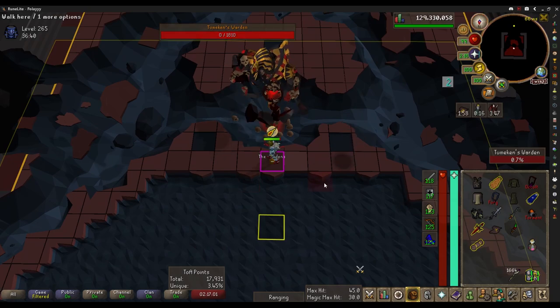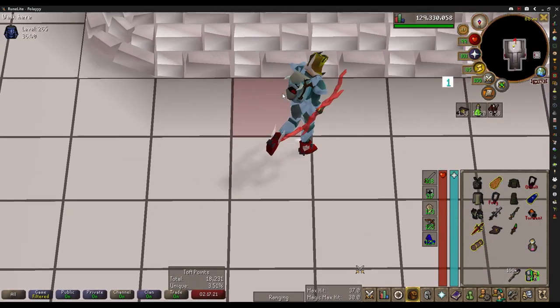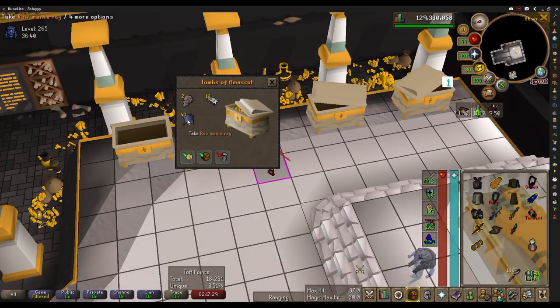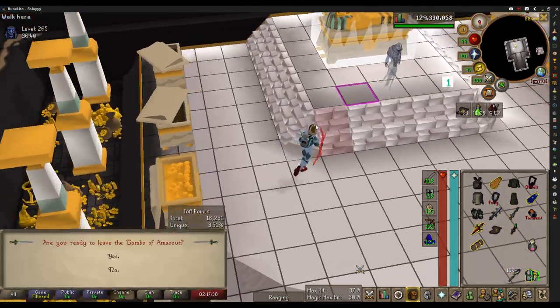Jesus, man, down to the wire again. Another white light. And hey, some blood essence. I can actually use those. Some Lily of the Sands and some manta rays. For 193,000.